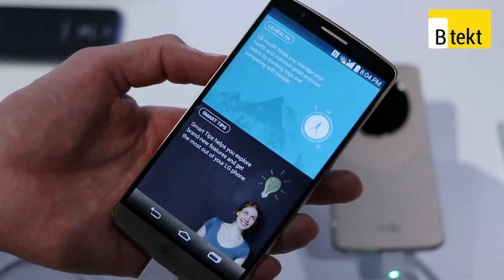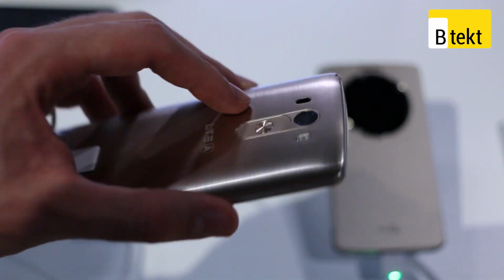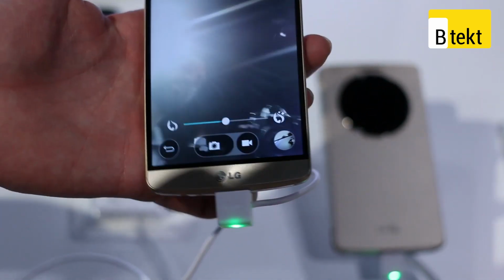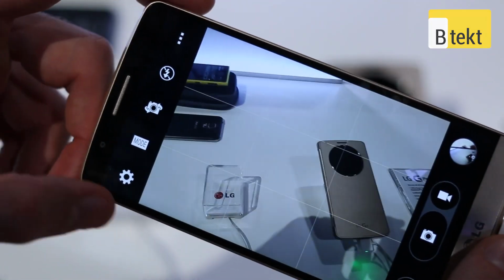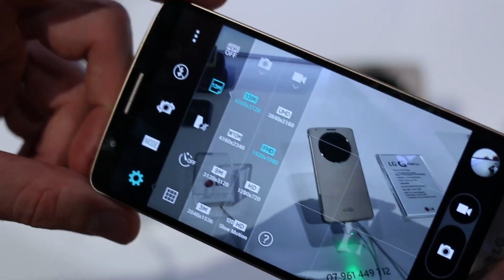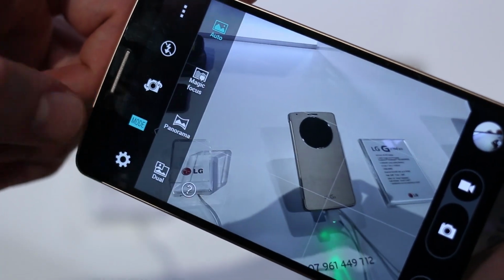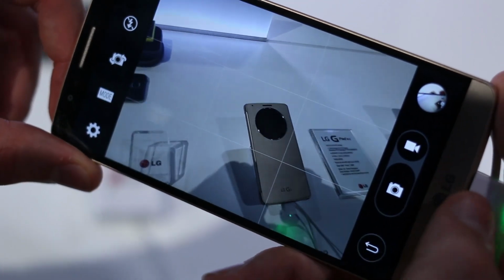We haven't mentioned that the 13 megapixel camera on here, not only is it optical image stabilized, but LG's also redrawn the camera user interface. So if we open it up right here, we can see everything just looks much simpler. You've got none of that Samsung looking user interface that we saw on the LG G2. Instead, you've got a much cleaner UI with far fewer shooting modes, and it all looks a lot more refined, which is really nice to see.